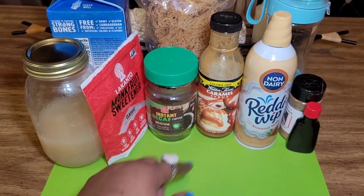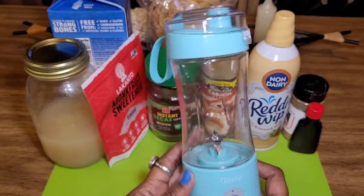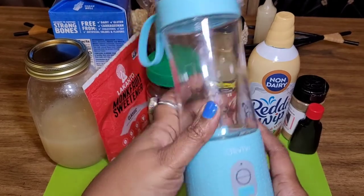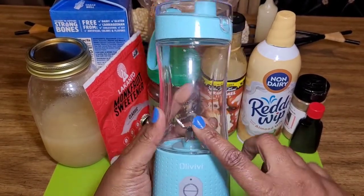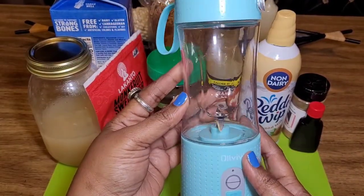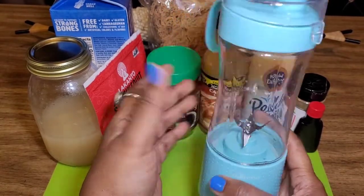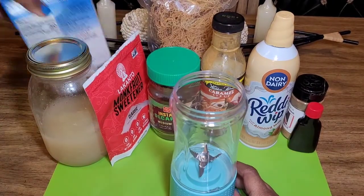Now I'm going to be utilizing this handy thing that I love. You know, I use it for everything. I literally almost use this for everything. Anything in mixing is quick and easy. So I'm going to be using this portable blender. So now we're going to start by pouring in just over 8 ounces of almond milk.